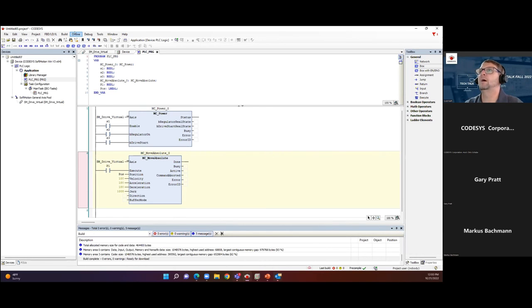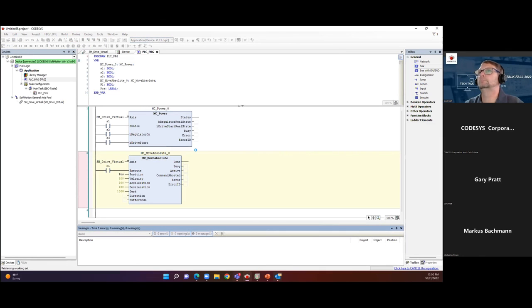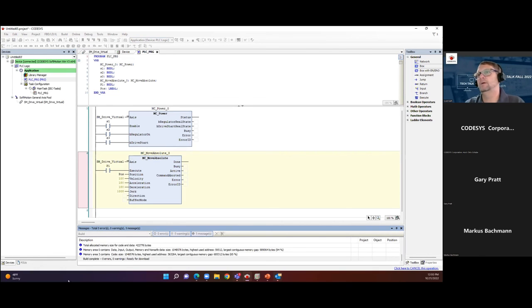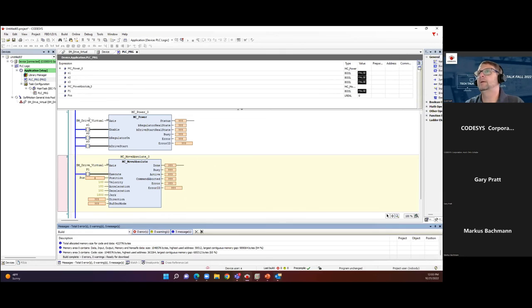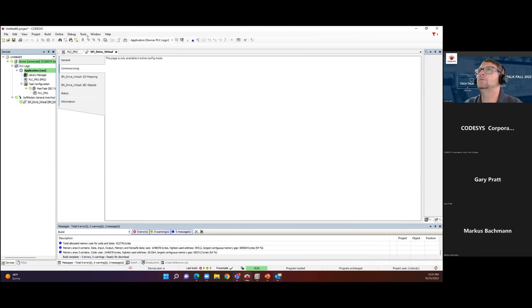So I will now log in. And right now it's logging into the actual controller itself. You can tell at the bottom I've put the code in. And what I like to do at this time is I will start the axes up, move that over, and I'm going to close that out for a minute. And what we're going to do is turn on the axes. We're going to enable it. We're going to turn on the regulator and this drive start. And then one thing I like to do is I like you to see it's actually moving. That might help.